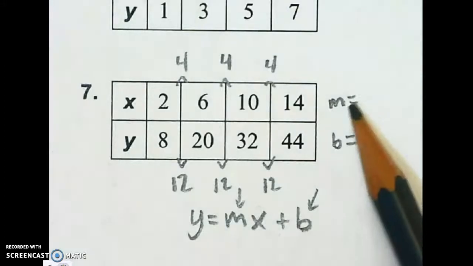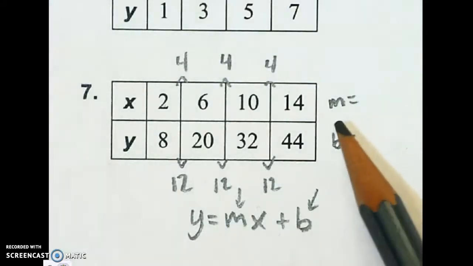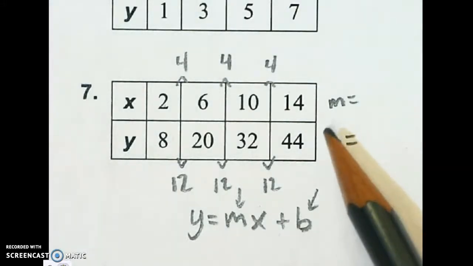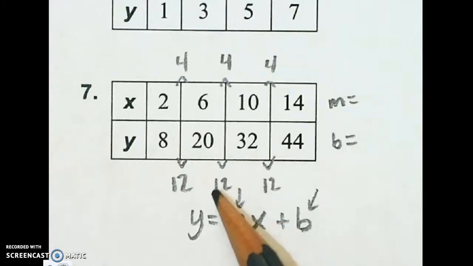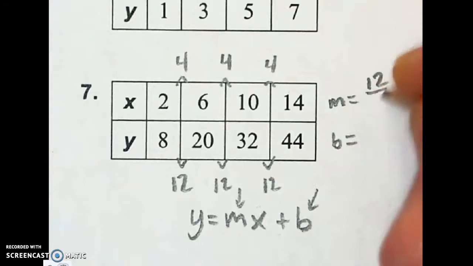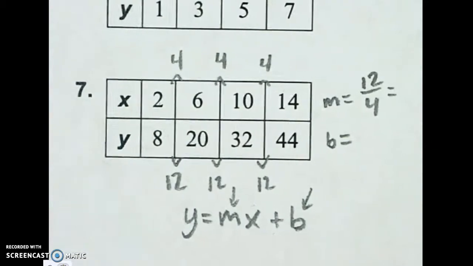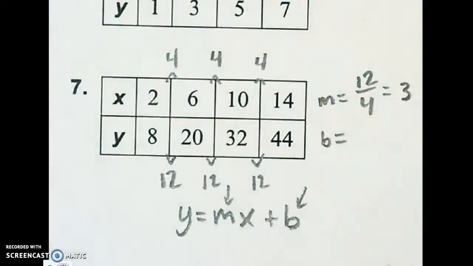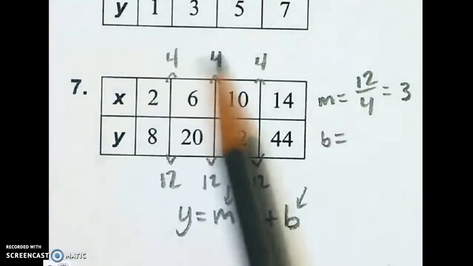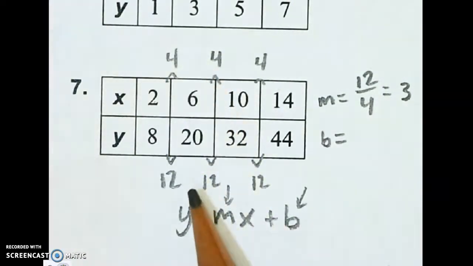Remember, slope is a fraction. It's the change. It's what things are changing by. So I'm going to do the y's on top: 12 over 4. And I'm going to reduce that to 1, how much it is per 1. 4 goes into 12 3 times. That means for every 1 up here, I changed by 3 down here, if I was to change by 1.